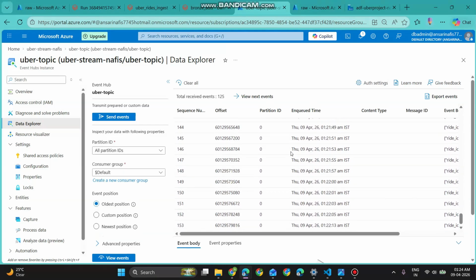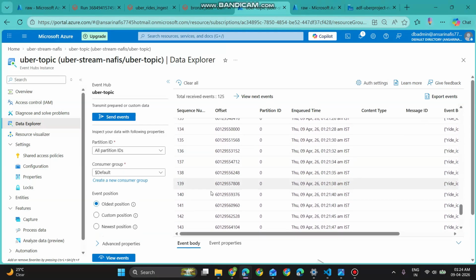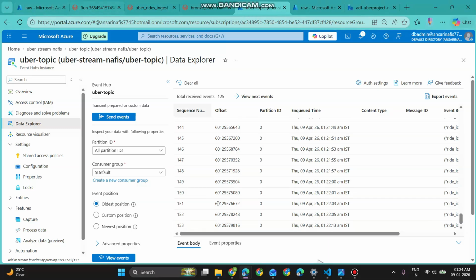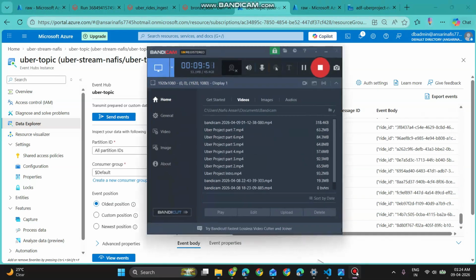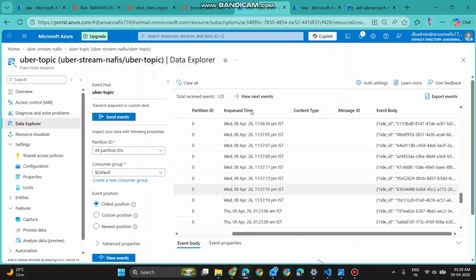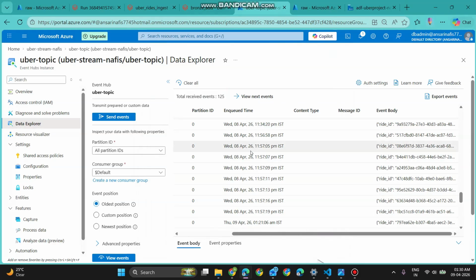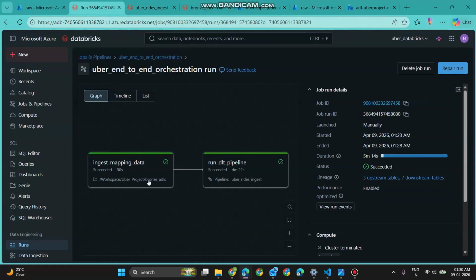Fresh, see, more than 120, 130 we have, almost 150 records. So it will pull that and it will go ahead and do the transformations. Yeah, so it will pull all these events, live events, and the rest you are already aware of the pipeline. It will just merge and run everything.